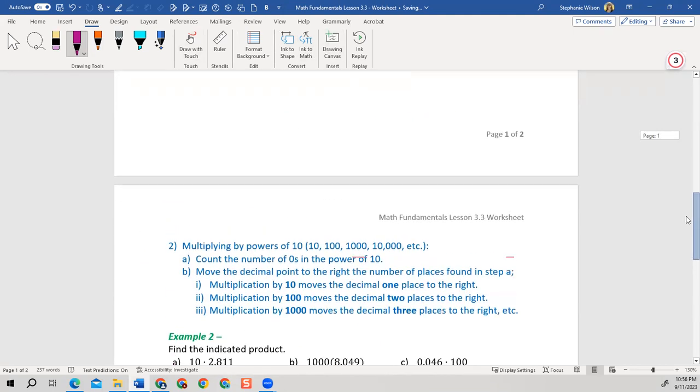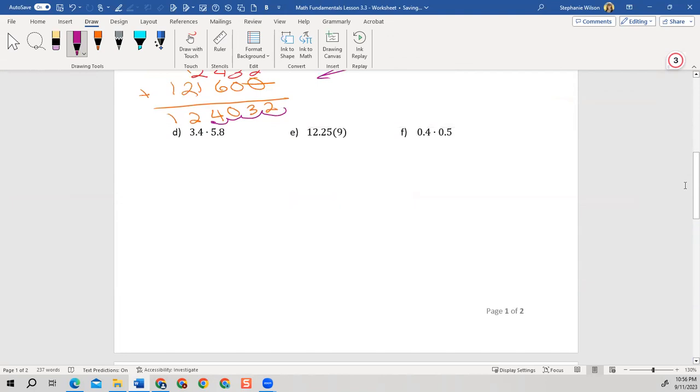All right, let's do another one. Let's see. Oh, we got more down there. So let's do another one. Let's take this 3.4 times the 5.8. You notice they have the same amount of digits, so we might as well just start. It doesn't matter if you put 3.4 on top or not. One way to acknowledge that, 2 times 3 is 6. 3 times 2 is 6. So this is why it doesn't matter about the order. It's just if it had more digits, I would put it on top.